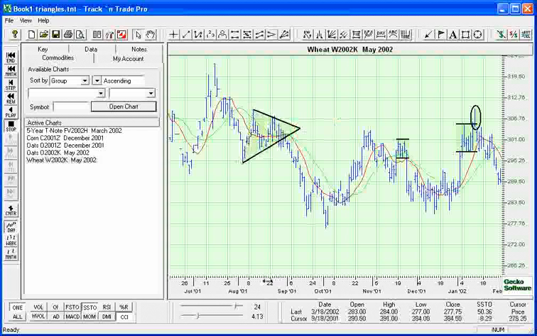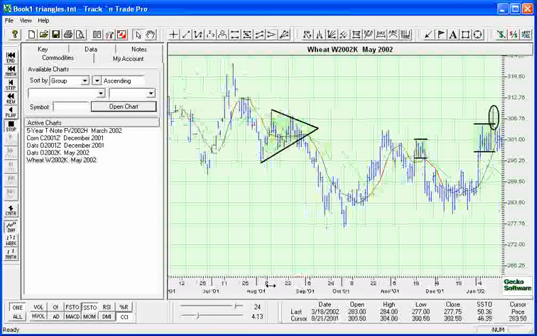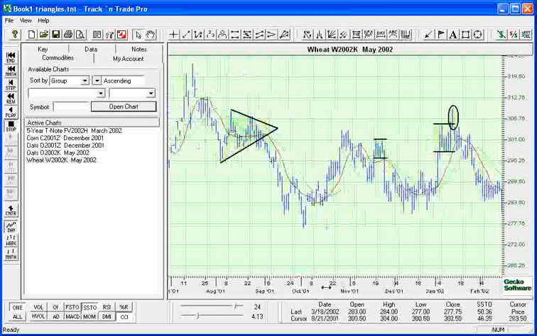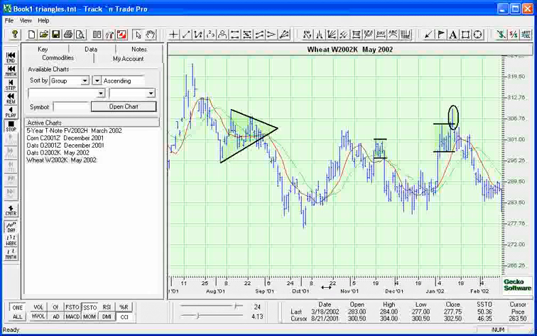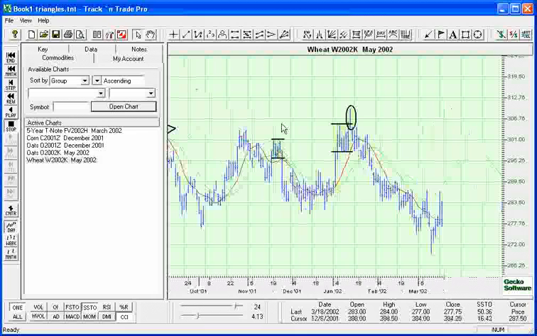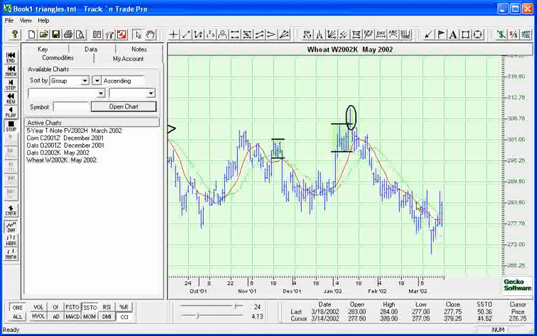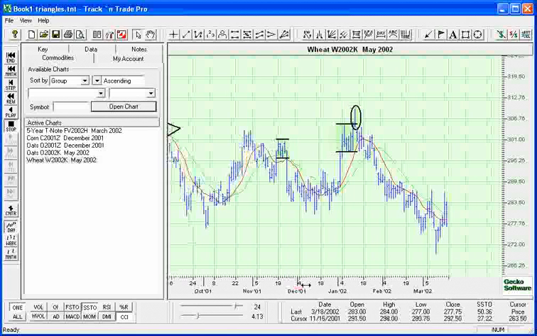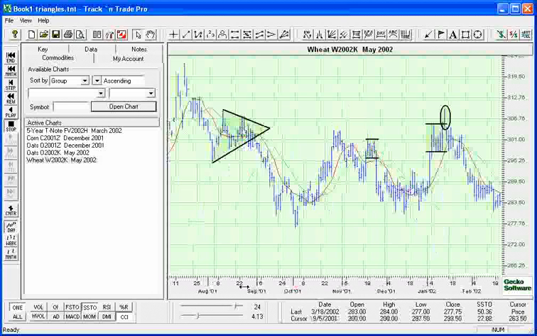So go around to all these charts and open up a whole bunch of charts, all the different markets that you like to trade, and look for these little formations, and look at whether you'd have made money or lost money if you'd have bought or sold on them. So if you break out into the top, you'd have probably lost money right there, because you probably held your stop loss back too far, and you'd have missed this turn unless you're smart enough to reverse your market. It's pretty hard to do, and I don't think I'd have traded that anyway. It's too hard, too fast. But maybe a little one like this you could have traded. This little triangle here for sure you could have traded.